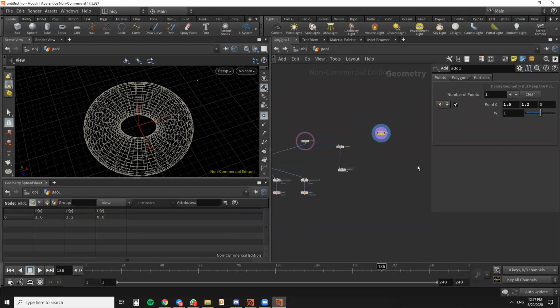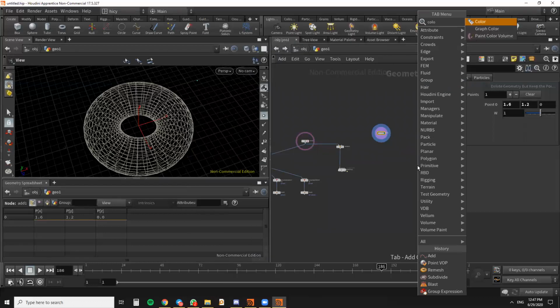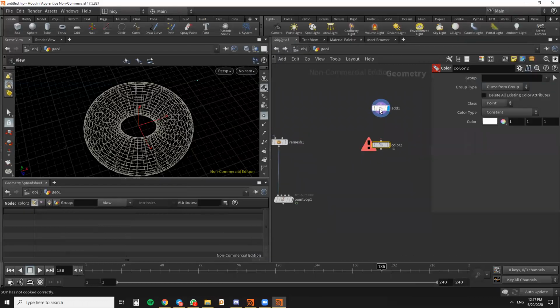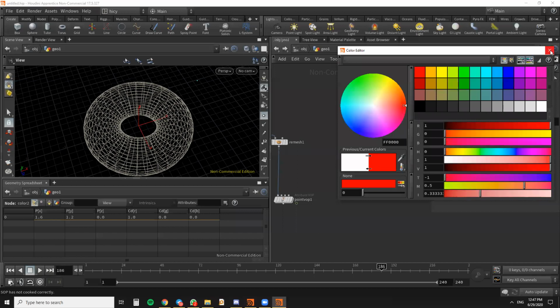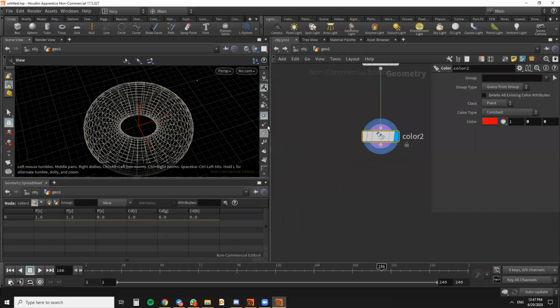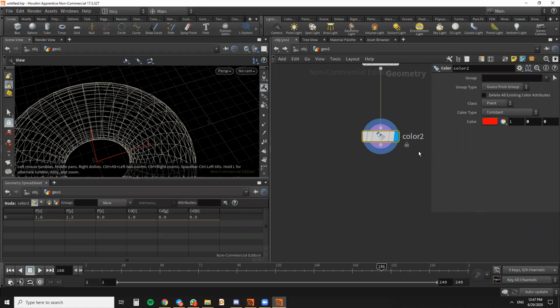All right. The next thing that we're gonna do is to create an attribute for this point and to create an attribute for the other point, and then blend these two attributes together. These attributes should be the same, and that's how it works. It can be anything, okay? So in this case, I'm gonna use the color attribute, okay? So I'm gonna assign a color to this point. Let's say red, for example.